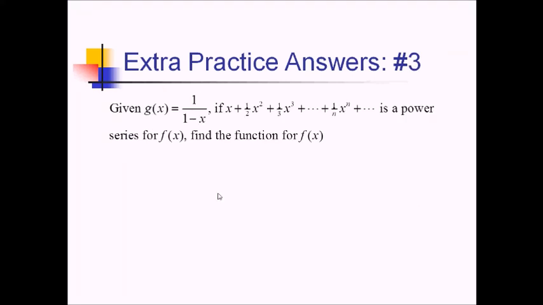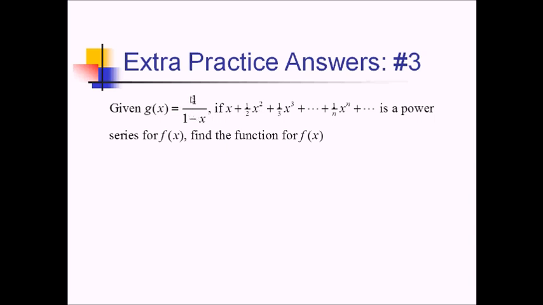For this problem, we're given this g of x function that's 1 over 1 minus x, and then they turn around and tell us, hey, this series here is a power series for f of x. Based off of that, they want us to find a function for f of x. So the key on this one is realizing that they're giving you this g of x for a reason. We've got a regular function, we've got some other function's series. There must be some connection between these. So let's take the g function and create a series out of it, compare it to this series, and see if we can recognize what the relationship is.